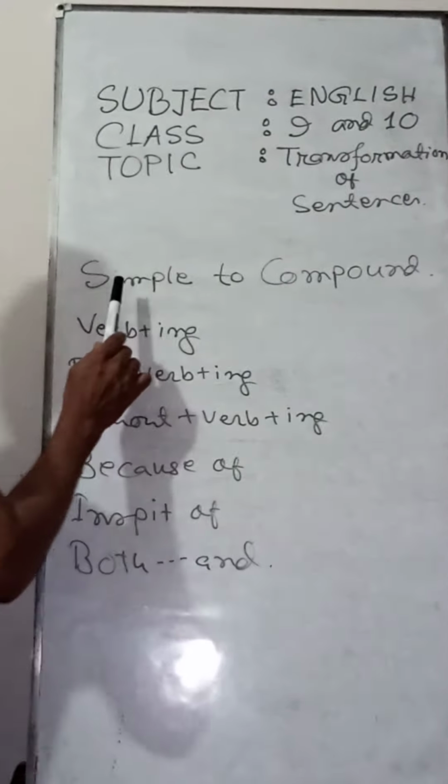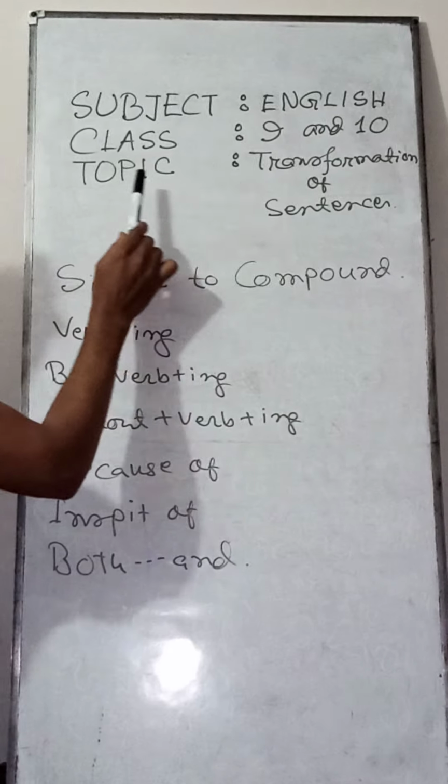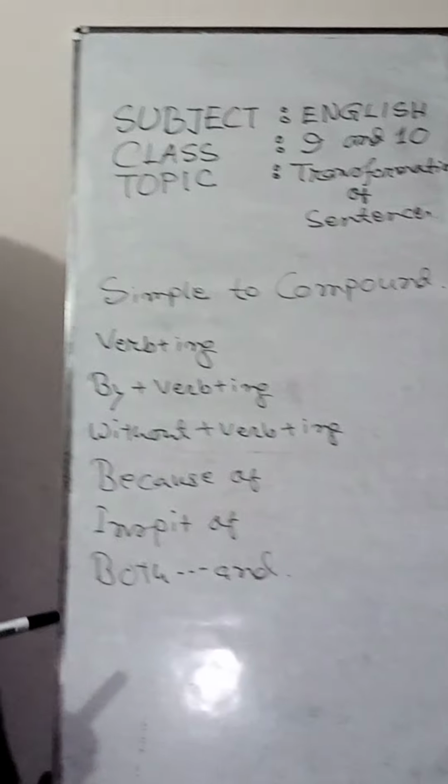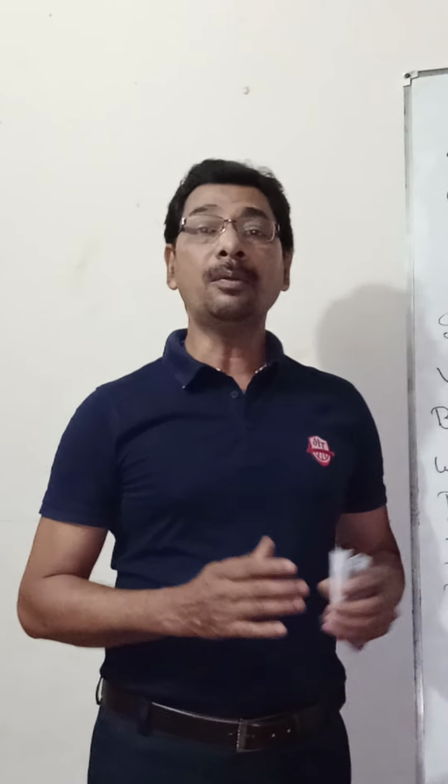Today I'm going to discuss subject English, class 9 and 10, topic transformation of sentences, simple to compound. Before you transform sentences from simple to compound, you have to identify which sentences are simple sentences. First identify the simple sentences, and then change simple to compound. Now I'm going to share the signs of simple sentences.